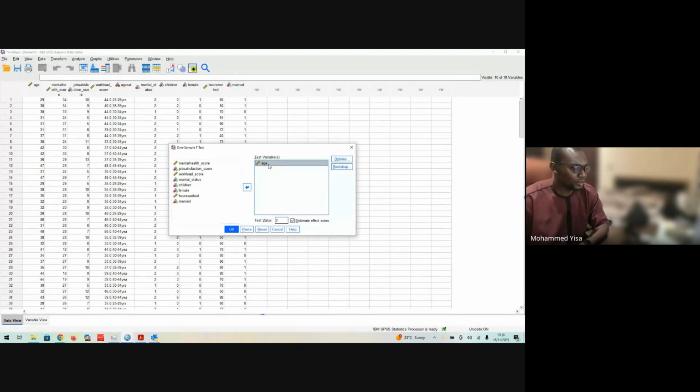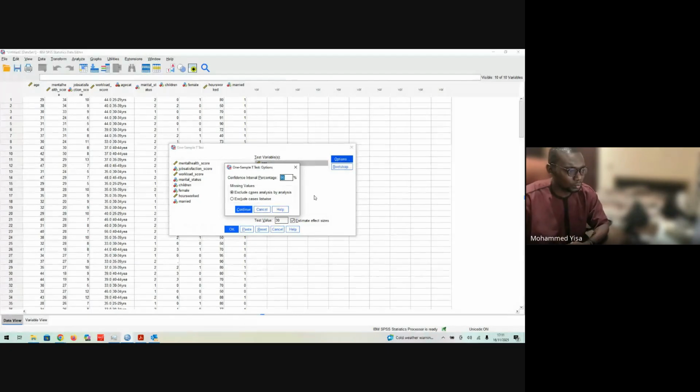So our variable of interest is age, and all the variables are on the left initially. When you click on your variable of interest, this ruler here shows you that this is a continuous variable. I'm sure you did intro to SPSS in one of the labs. So you just click on this arrow and it puts it in this box here. This box shows you that this is the variable that you are testing. So our test value is 30 because we are trying to compare our sample mean to the population mean of 30.